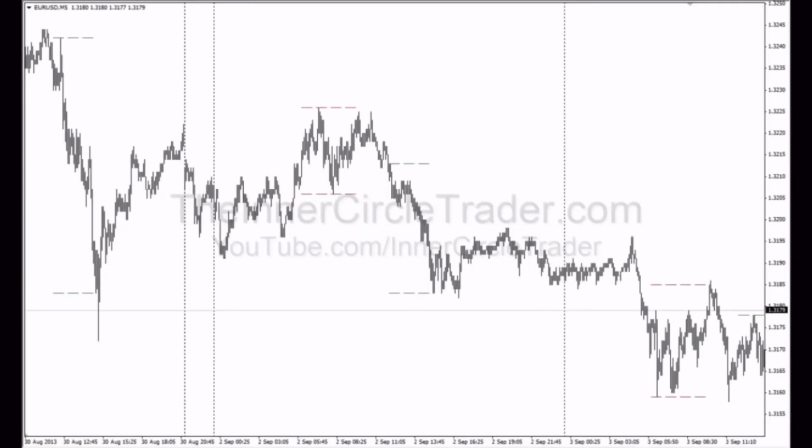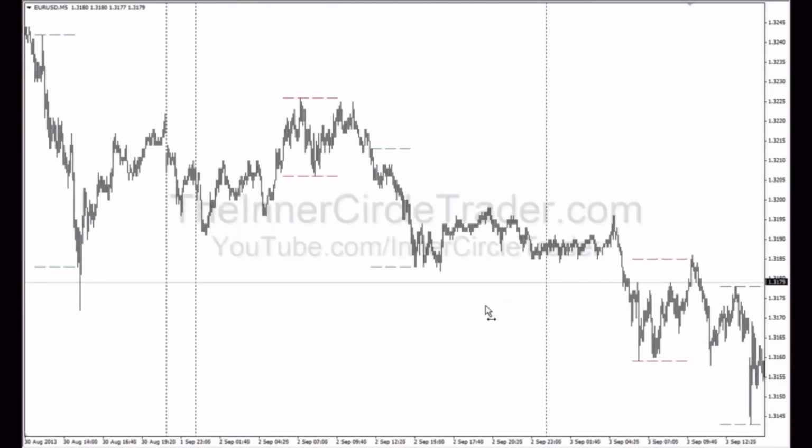Okay, folks, we're looking at the Euro USD. It's a 5-minute chart. And what I have delineated on this chart here, we have these red dash lines and green dash lines. Now, what I want to draw your attention to is that I want you to see the highs and lows that form during these particular sessions. This is the New York Open session and the London Open session. The high of the day formed during the London Open, and the low was essentially almost formed during the New York session going into that 1600 hour.